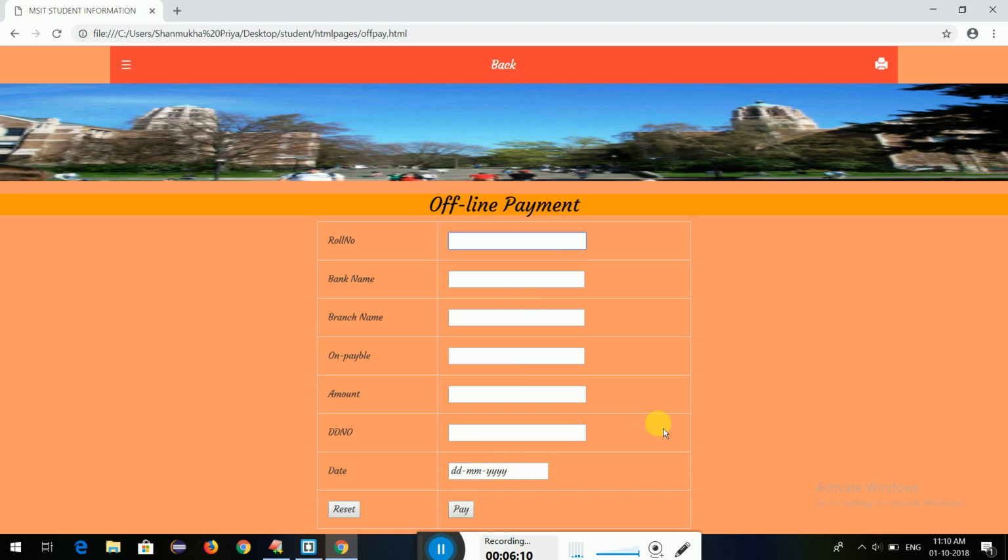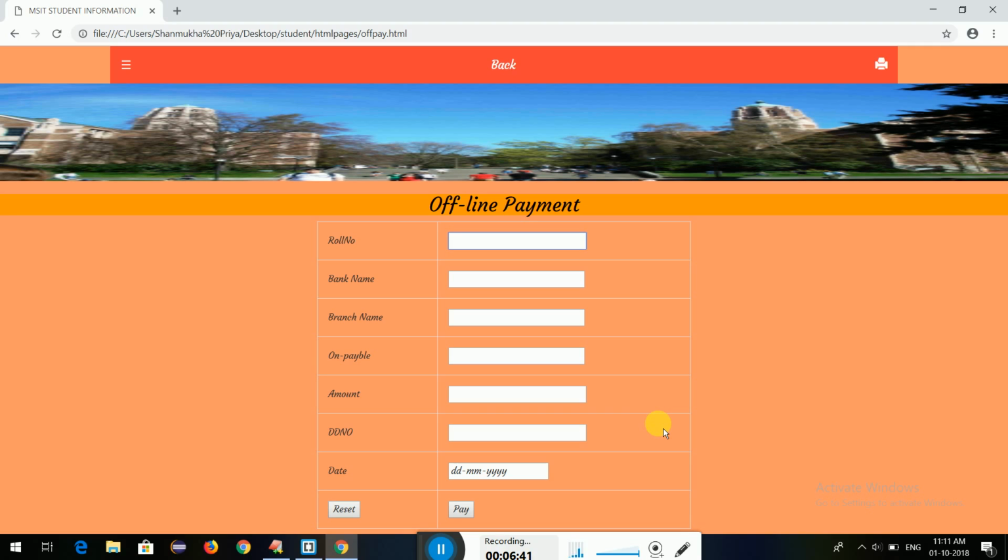The payment is successful, but not completely, because the admin verifies everything. If the student pays by DD, the admin can check the DD number, date, name and amount. All this work is done by the admin on the admin page.